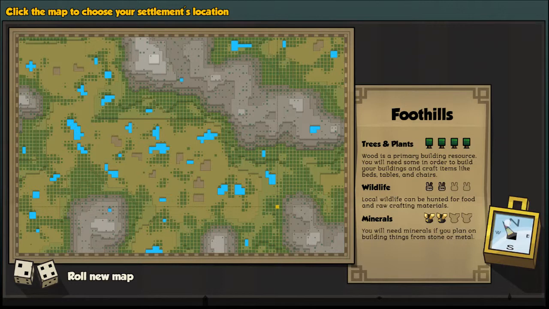Like, right here, we have a ton of trees and plants. Wildlife, maybe not so great, but the minerals... Minerals are the poorest. Whereas, if we get... But, like, right here, we have little or no wildlife. Quite a few trees in there, and quite a few minerals. Or, you know, like, over in the wetlands, we just have all the minerals. Not a fan of how the maps look, though. So, let's go roll.